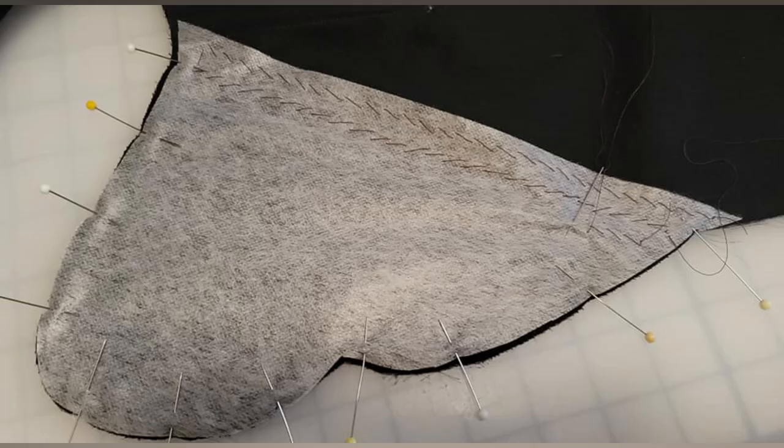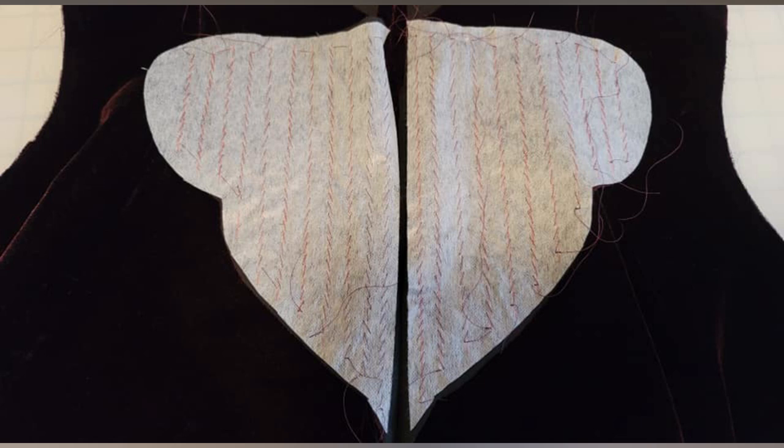The lapels of the jacket front also follow the scallop design. I line the area to the roll line with the lightweight interfacing and pad stitch. The underside of the lapel will not show, and I'm not concerned about the stitches showing, but I decide not to stitch the tailor's edge tape at the roll line, as I do not need a crisp turn.